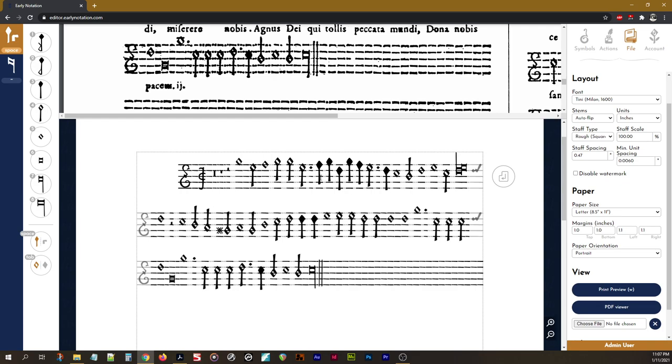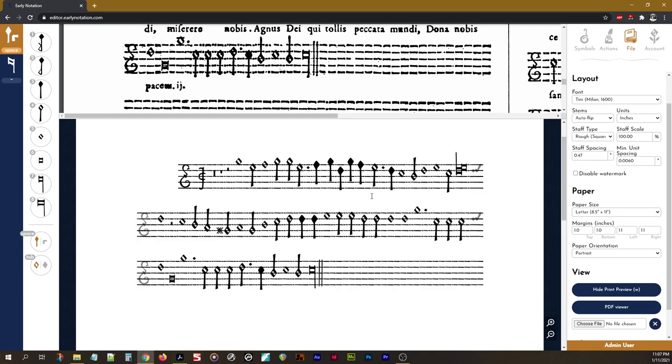So one other thing that some people like to do with the manual spacing is group notes. This isn't a great example of this. It's normally something you would do with, let's say, fusae or semifusae. But let's say I want to group these notes together. So I can put a larger space in here and a larger space on here. And now when we go to print preview, these are all kind of a little bit closer together. There's not as much space between them compared to this grouping and this grouping.